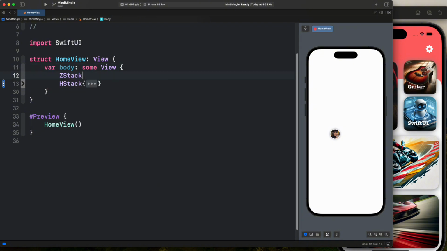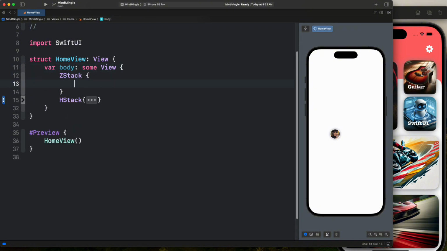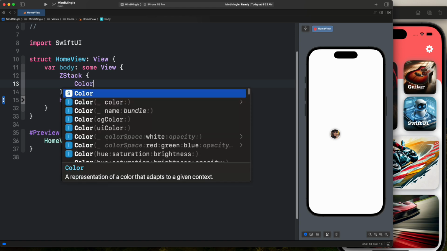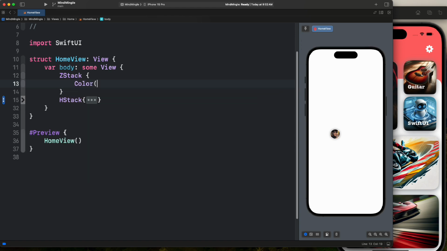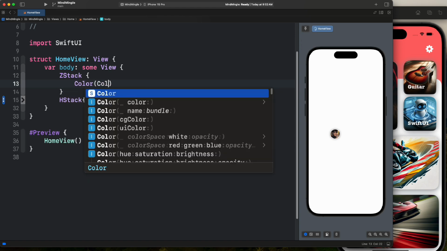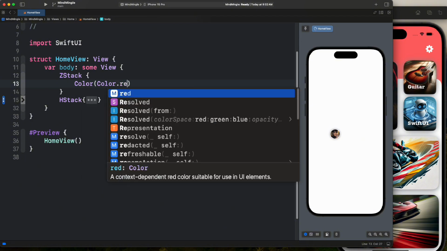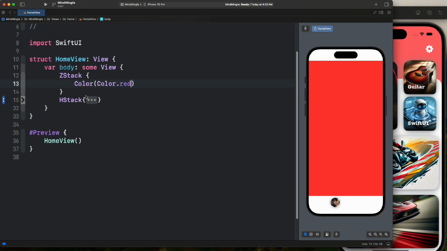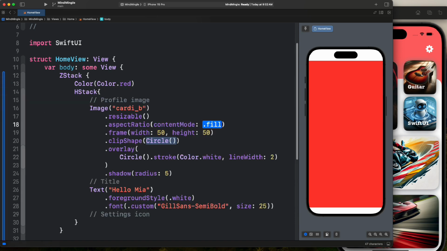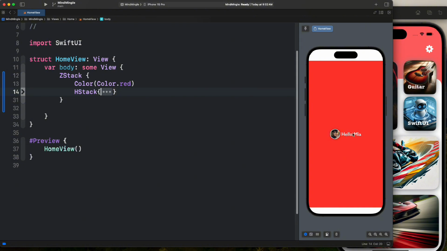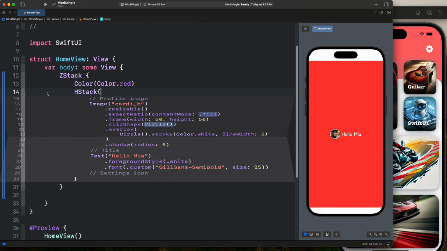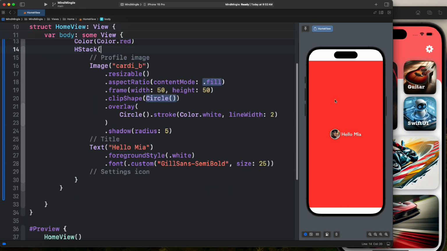Now that we have this inside the Z stack, we can add this color. Just for the sake of testing, we can simply add this on color red, and we want to cut this and put it inside our edge stack, or Z stack, my bad. Now as you can see, we are able to see everything. So just for now, let's keep going, and then we will fix this on color.